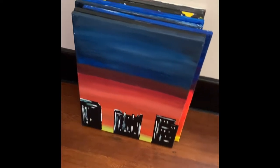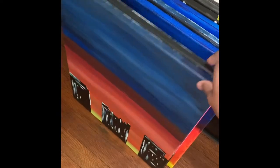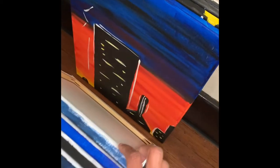Okay, so I have these old canvases that a company at my job left behind when they moved, and I figured why not just take them home to DIY them. Now I do have 8 canvases, but I will only be DIYing 2 and saving the rest for a future project.